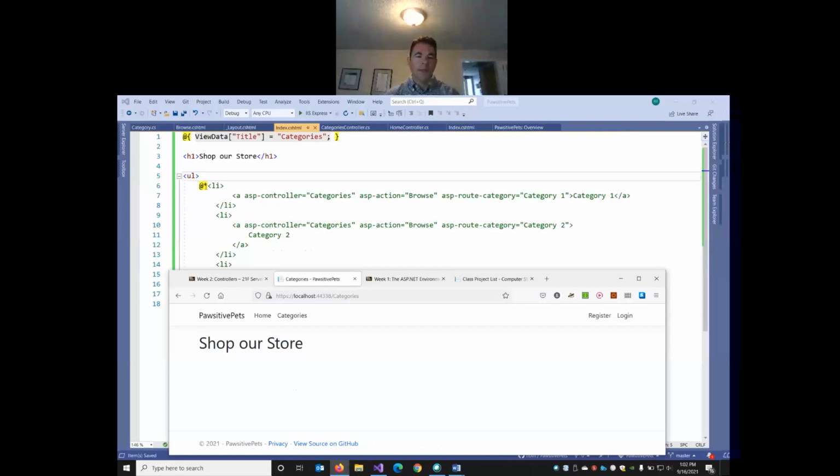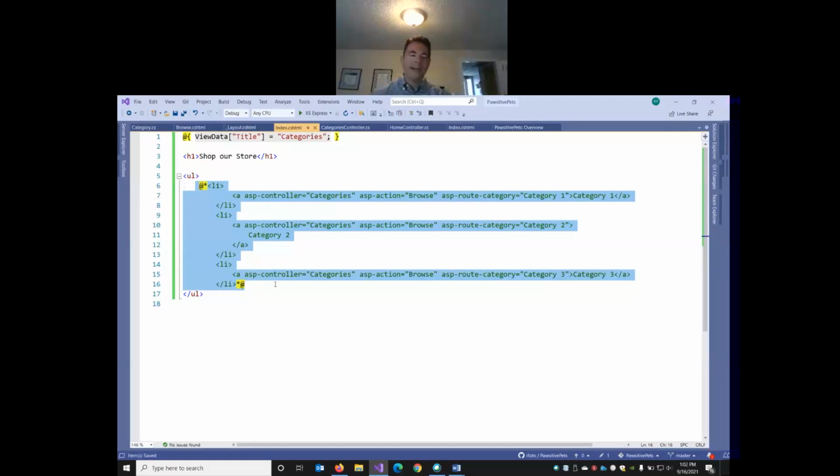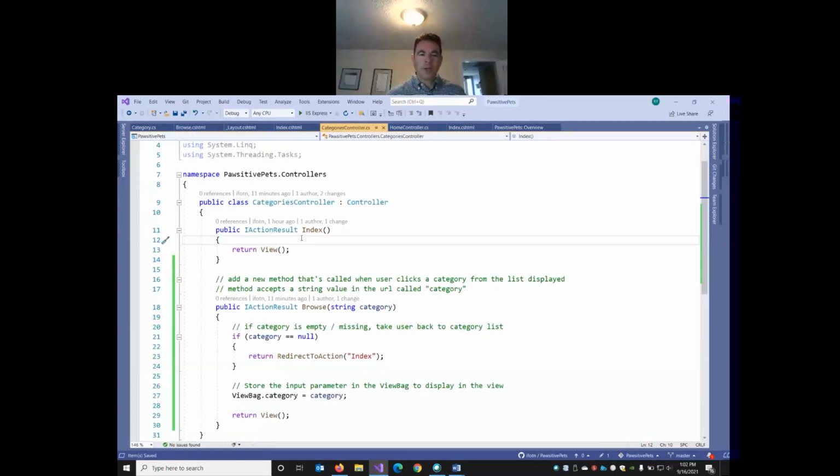So we're going to replace this hard-coded list with some dynamic data that we can generate using our category model that we created in the last part of class. So in our controller, we're going to use our model to generate some data. And then when we load the view, we're going to pass the data to the view.